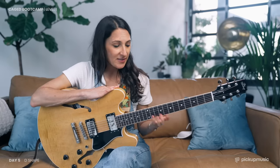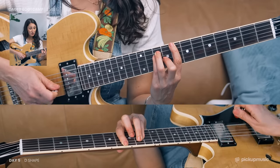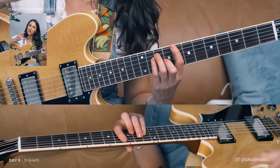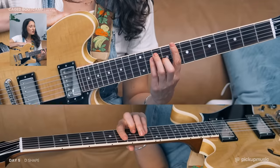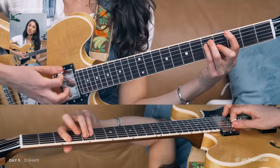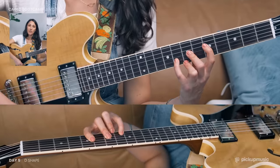We'll do this first in C, so notice how your E shape, this fourth string root, connects to your fourth string root in your D shape. We'll play the same sequence we've been playing, with a chord, and then you strum each of the roots for two beats using our E shape in C, then our D shape in the key of C, then our E shape in G, and our D shape in the key of G. We'll go between those two times total. So I'll count you in.